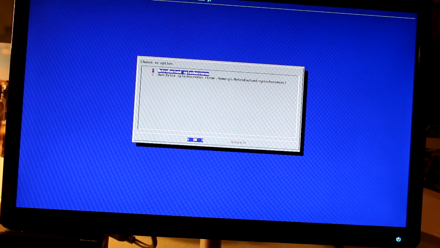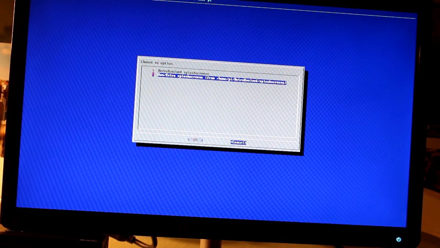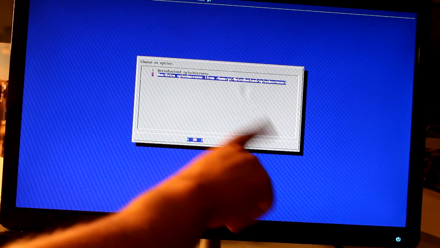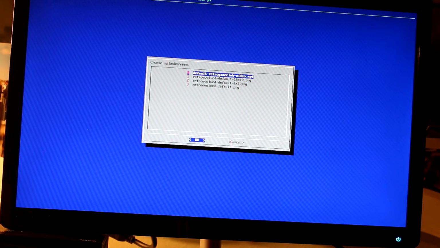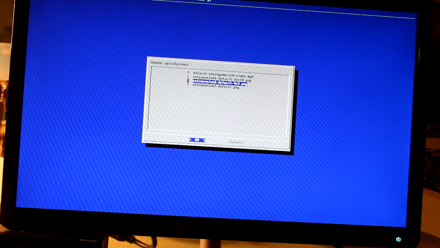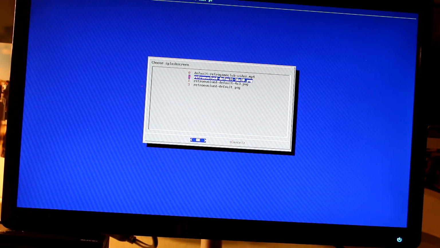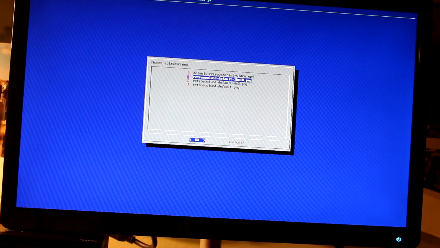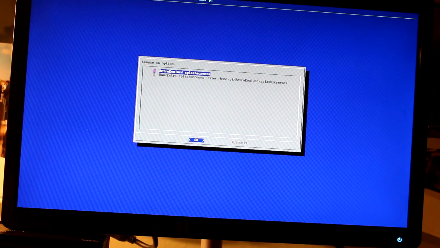You can go into choose splash screen, and if you have anything already dragged and dropped into the appropriate folder, which it tells you where it's located, home/pi/RetroEvolved/splash screens, then you can just put your splash screen video in there, and you can tell it you want it to run. We also have some default ones where you can change it. This will change it to an image of RetroEvolved, so instead of playing the video we have with Retro Game Club, it will just show a picture of the RetroEvolved logo. So if you prefer that, you can change it there.